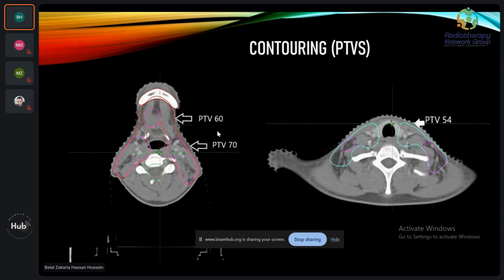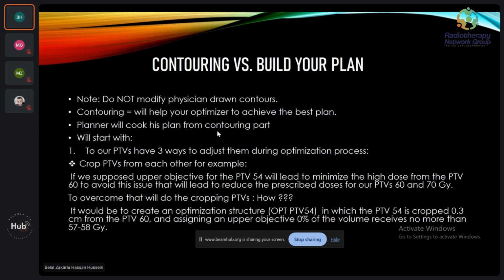In the contouring part, we have the three PTVs: PTV 70, PTV 60 as we saw, and PTV 54. The contouring is a very important area to build the physicist's plan. Note, do not modify the physician's drawn contour.